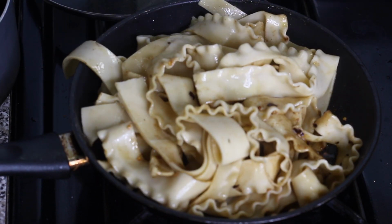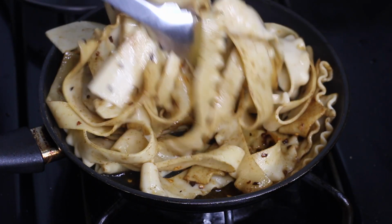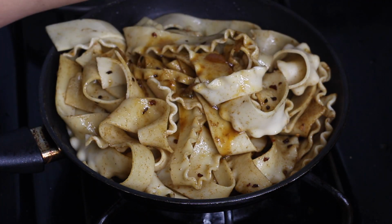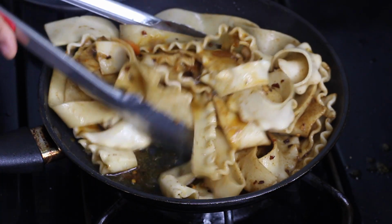And then what you're gonna do is take the cooked pasta and mix it in with the veggies and the cumin and the crushed red pepper flakes. Give that a good mix to incorporate everything together. Let it cook for about 2 to 3 minutes or so again.